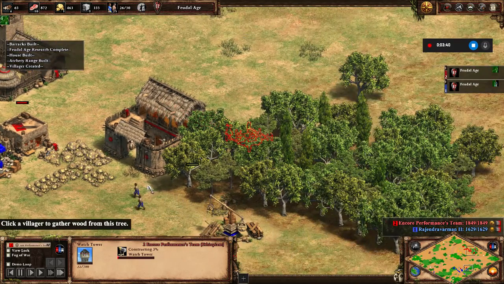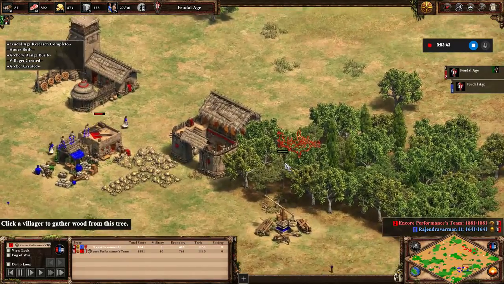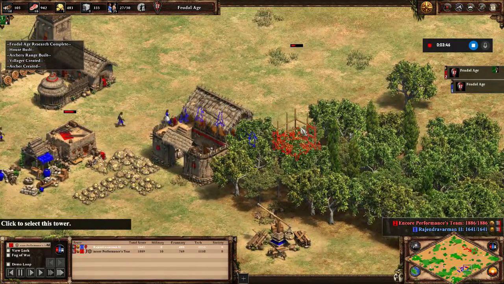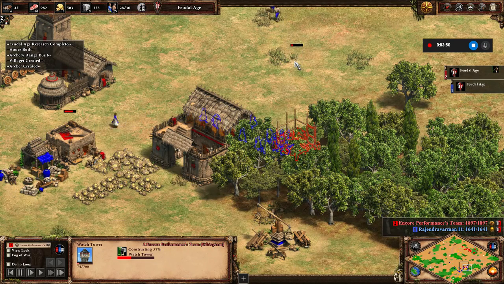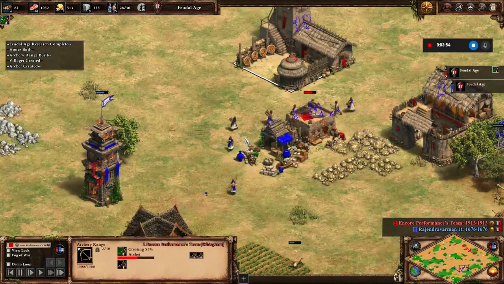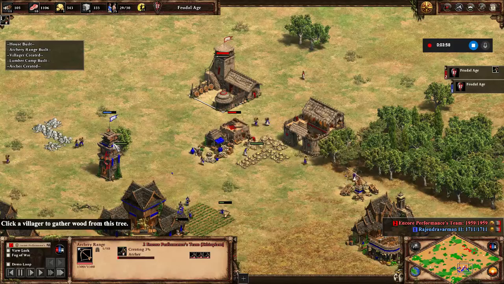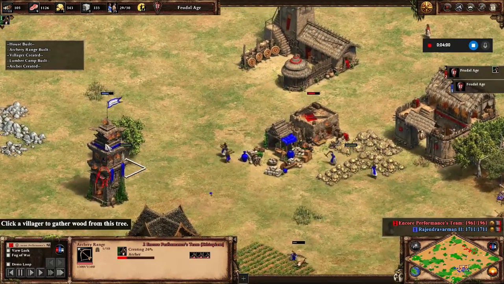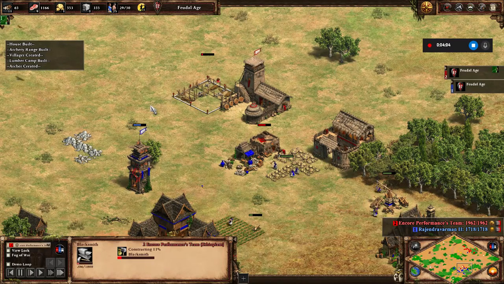And I was going to tower this wood line, but this is when I stopped paying attention and went back to manage the economy for a bit, and came back to find that it didn't end up working out. Just starting to get some archers in here, that way we can get a critical mass. I'd also like the blacksmith first. And with no murder holes, you could see this tower is really starting to go down. Blacksmith.